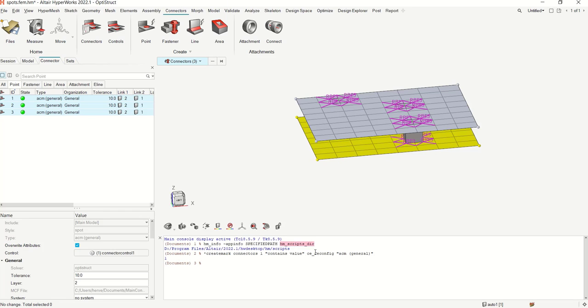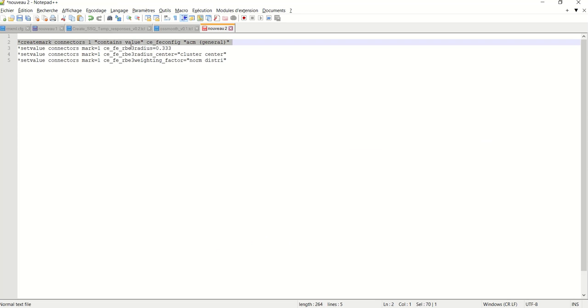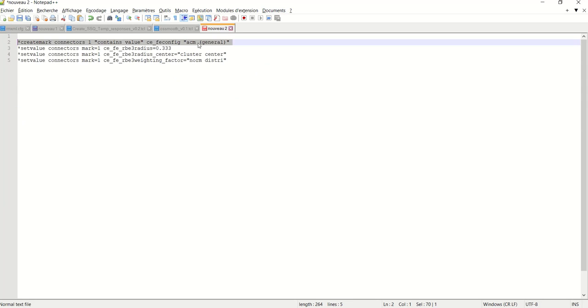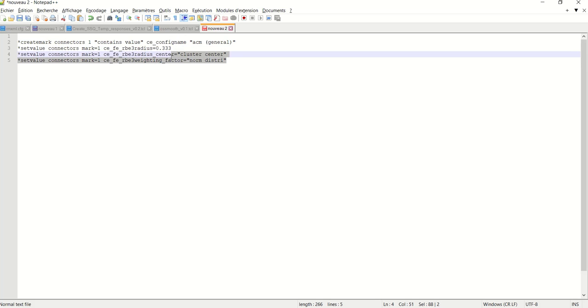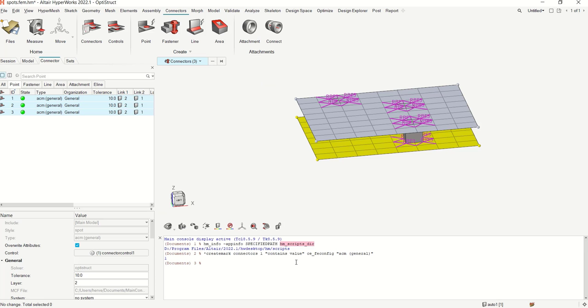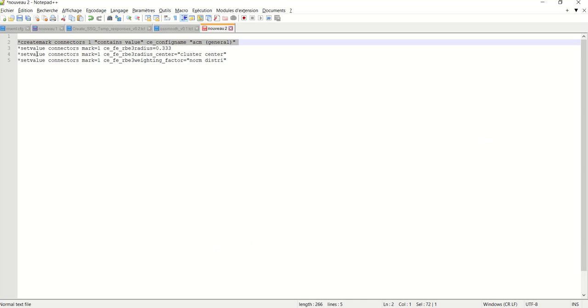Okay, so there's something wrong in this. Let me go into my other file which I created, the config name. If I pick it again, this time that should work. Okay, 3 connectors added.